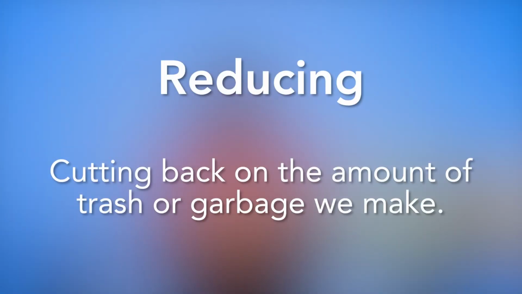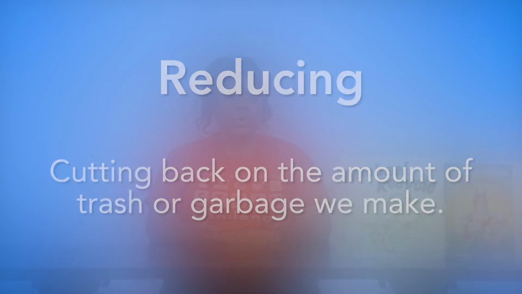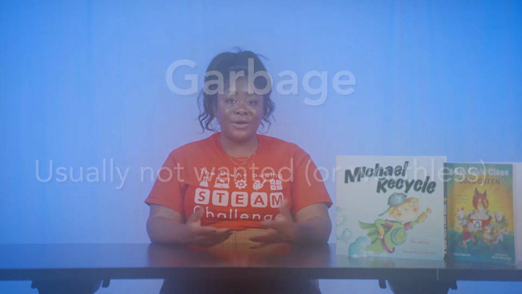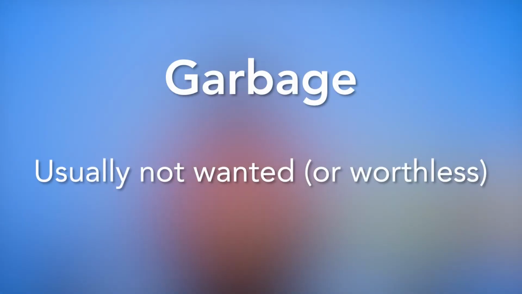Reducing is cutting back on the amount of trash or garbage we make. Remember, what cannot be used again is known as garbage. Garbage is usually not wanted or worthless. One of the ways we can practice reducing is by using refillable water bottles instead of plastic water bottles. What are some other ways you think we can practice reducing?